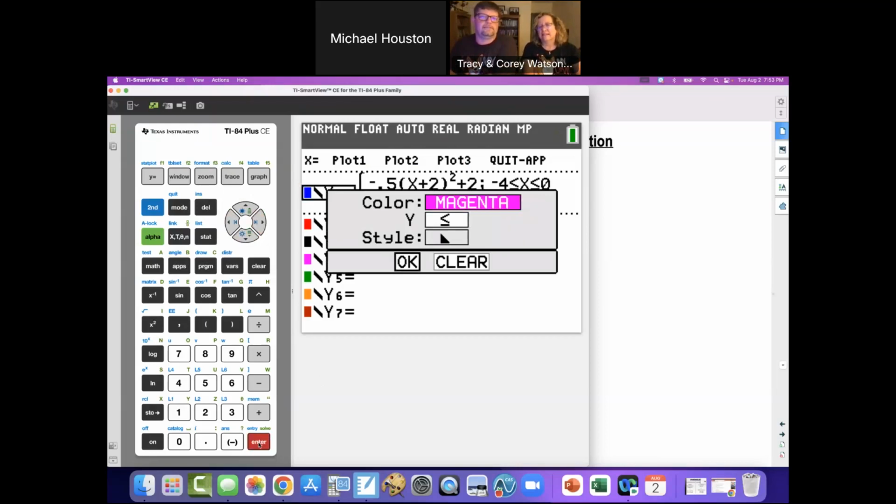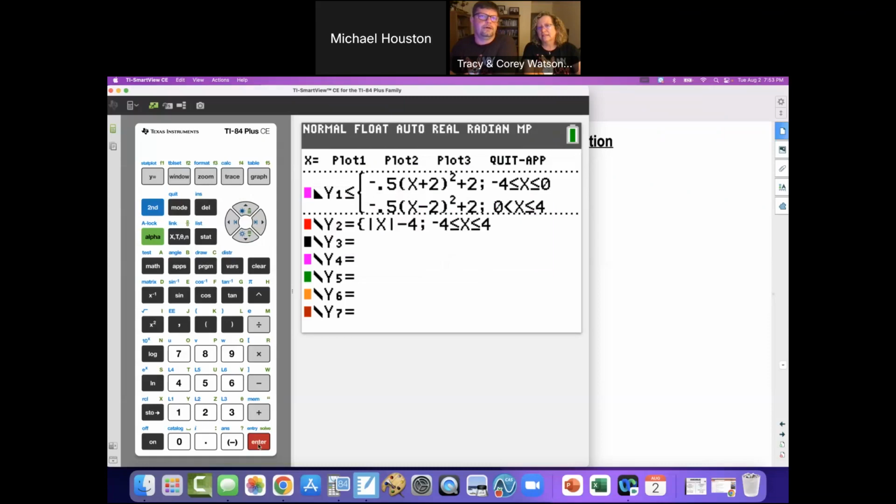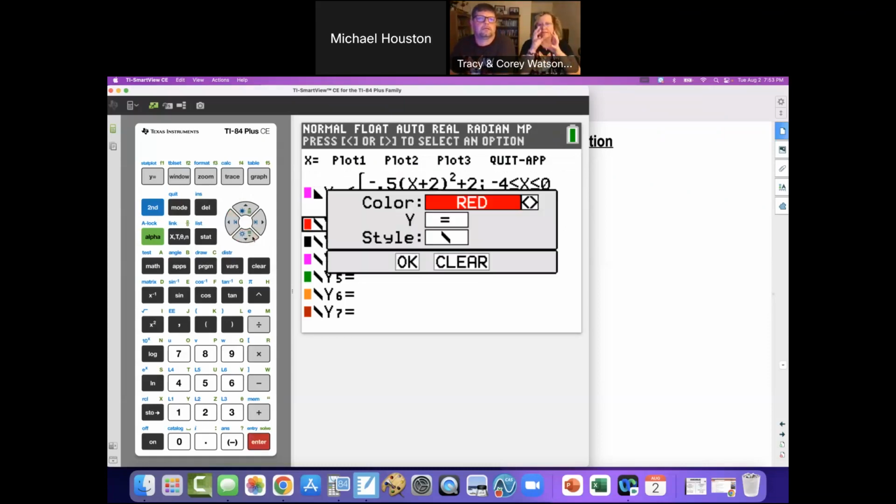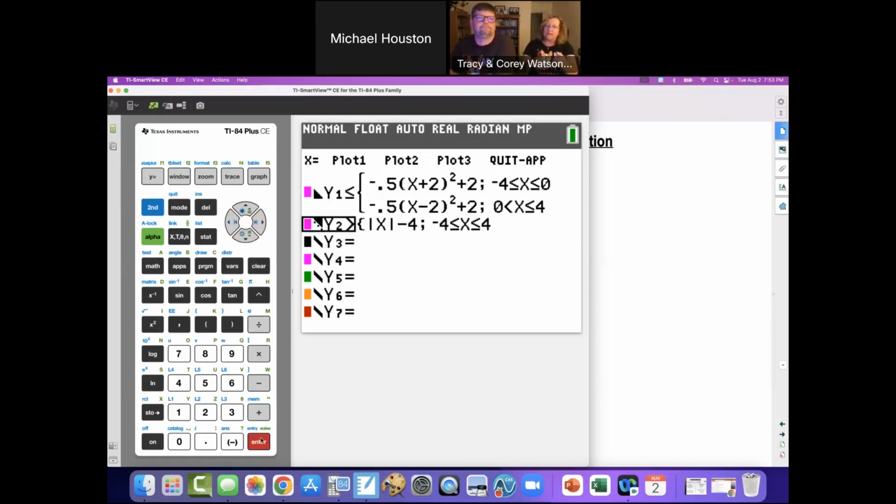So I want to be less than or equal to that piecewise function. Now notice, there is this faking of the inequality stuff regularly when you're doing the shading. This is mathematical. This is saying we are going to graph y is less than or equal to this. We are going to graph y is greater than this. And the result is the shading.